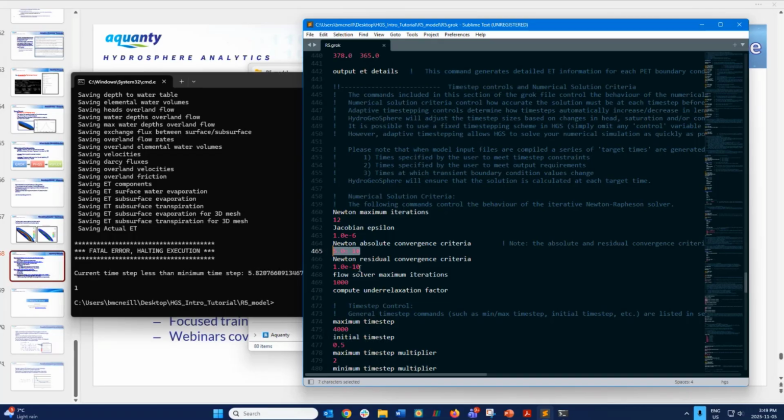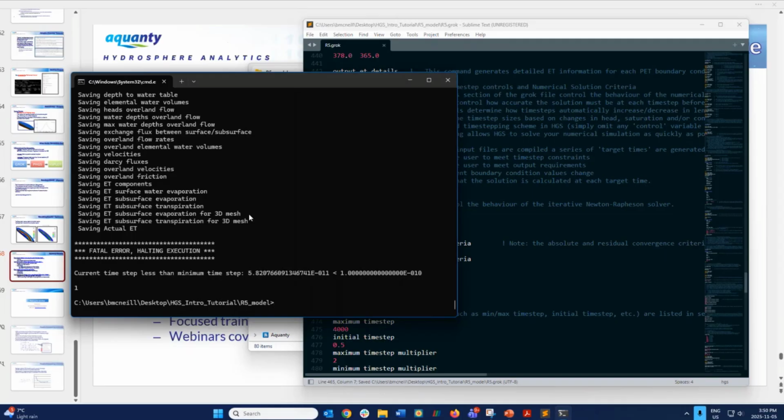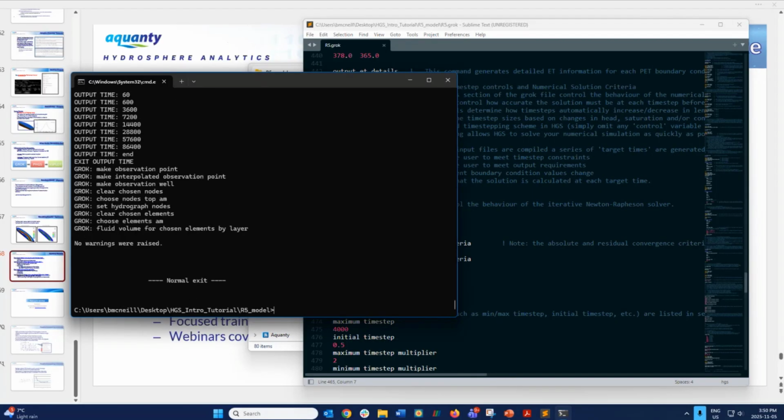It's because we applied convergence criteria that are extremely, extremely tight. The simple fix here is to just change one of these 10s to maybe a 3 or a 2. If these were each 10 to the -10, that's basically trying to thread the needle. You need your solution to be extremely, extremely, extremely accurate. This basically gives HGS a wider goal to work with. So if we make any changes, of course, we need to always save our project, and then we would run grok again, and then we would run phgs.